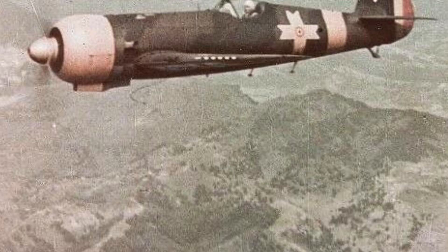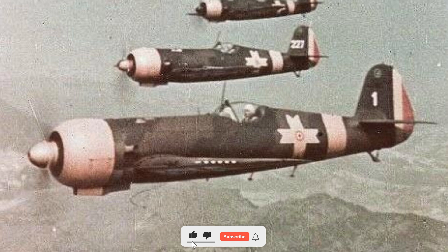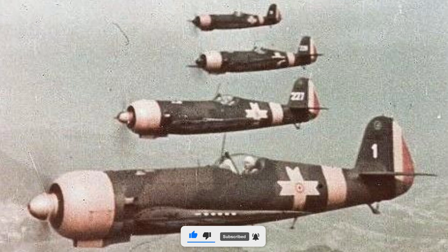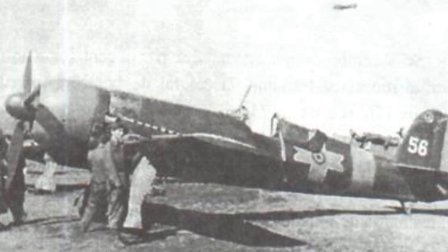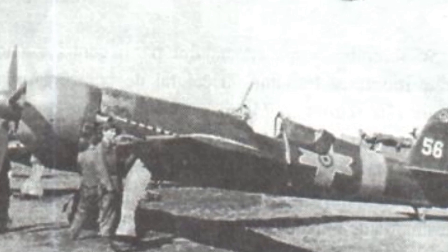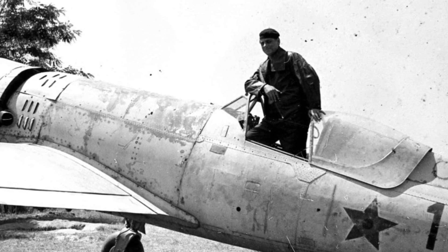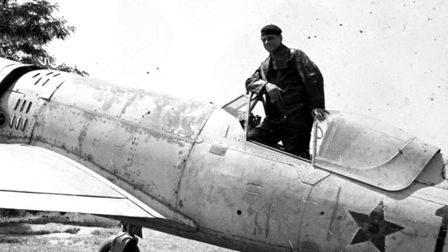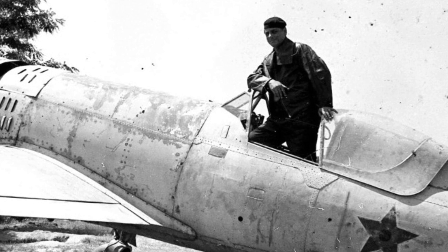Used exclusively by the Romanian Air Force, it took part in Operation Barbarossa against the Soviet forces, including the Battle of Stalingrad, then against the US as air defense units of Bucharest and protecting the oil fields of Romania. Following the Romanian coup in August 1944, they were used against the Germans in Hungary. Production of the IAR-80 ceased in December 1943, and they were withdrawn from service in June 1945. They re-entered service in January 1946 with the Soviets, and while withdrawn from service again in August 1949, some IAR-80s flew as training machines until 1952.